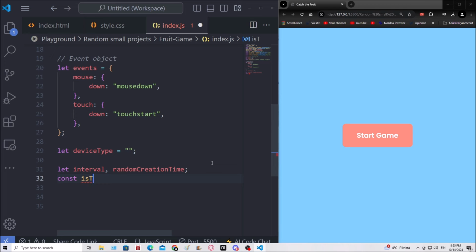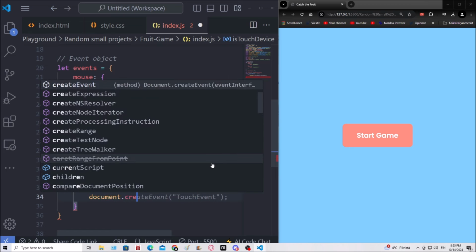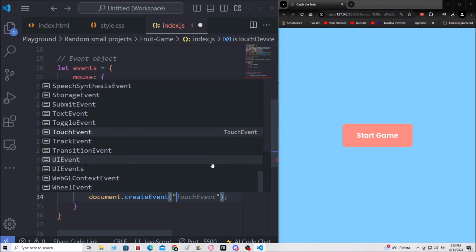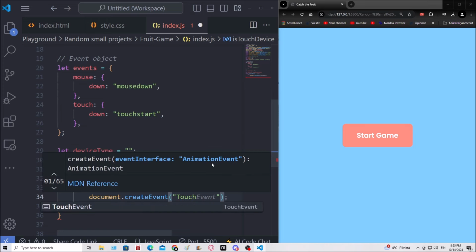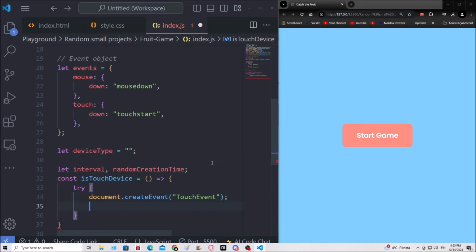So if we are using a touch device, we will do this. We will try and then document.createEvent, and the event that we are trying to create is a touch event. All right. And the device type variable that we declared over here as an empty string, I will assign that to be touch, indicating that the device is a touch screen device. And then return true.